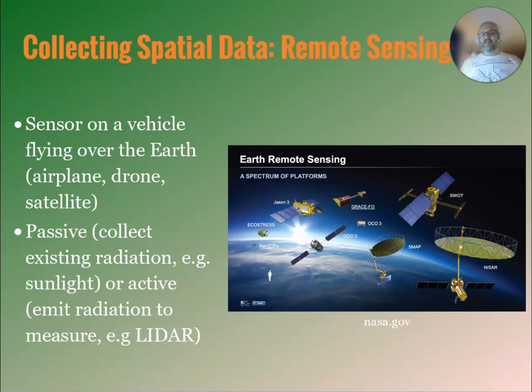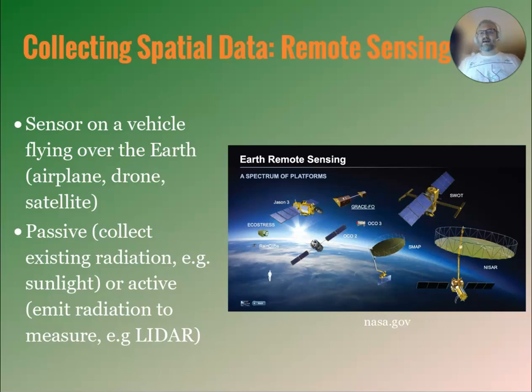Or it could be an active sensor, where it emits radiation and bounces that radiation off the Earth in order to record what happens. As an example of that, we have what's called LiDAR, which is a laser-based system that can be used to get really highly accurate measurements of elevations and the shapes of things on the Earth's surface at a really close resolution. And there, rather than just picking up the radiation that's already bouncing off the Earth, it's shooting out its own laser and then seeing how long it takes the laser to bounce back to it.